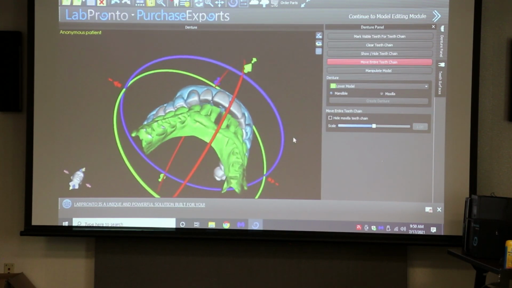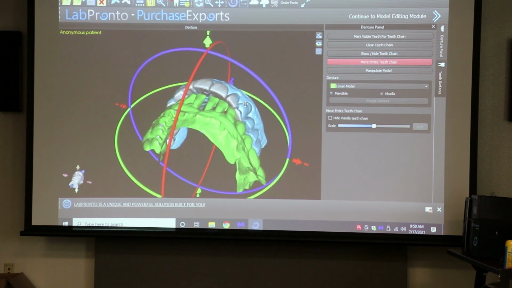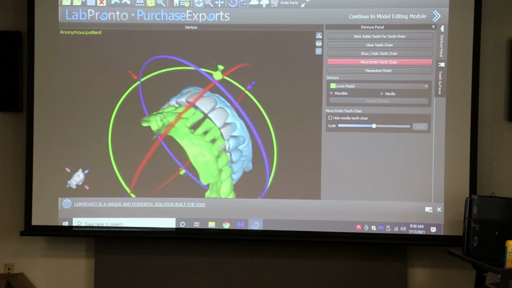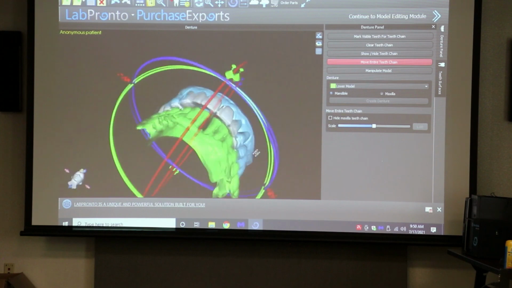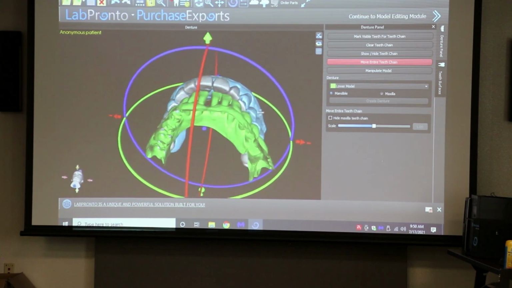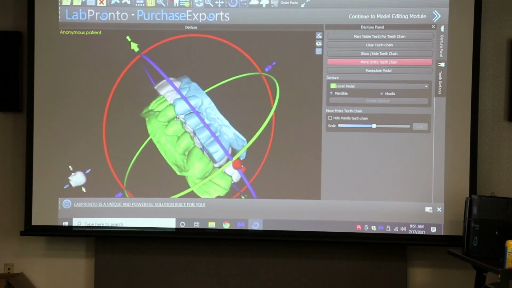But as you can see, you guys noticing this chain of teeth is too narrow for this patient's arch? It sits within the blue. It needs to be broadened out. But we don't want to worry about that quite yet. That's our second set. You want to get it midline on, occlusal plane close.